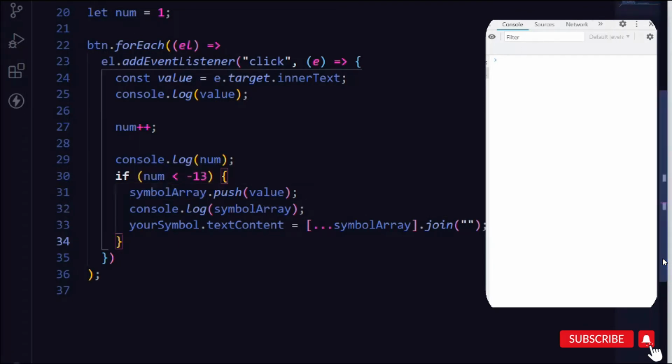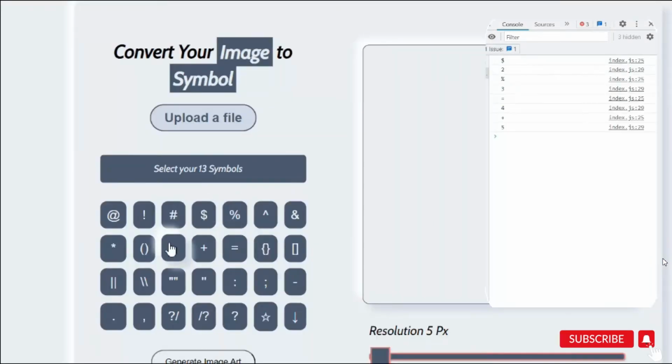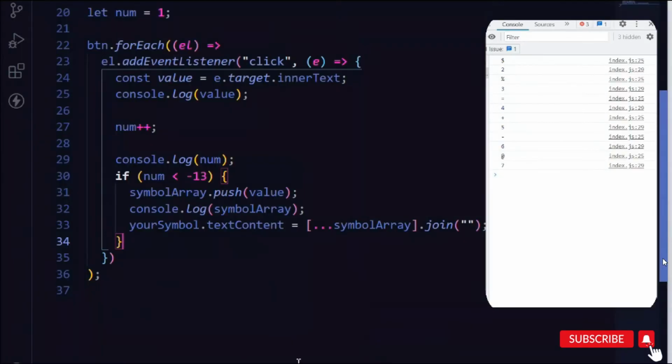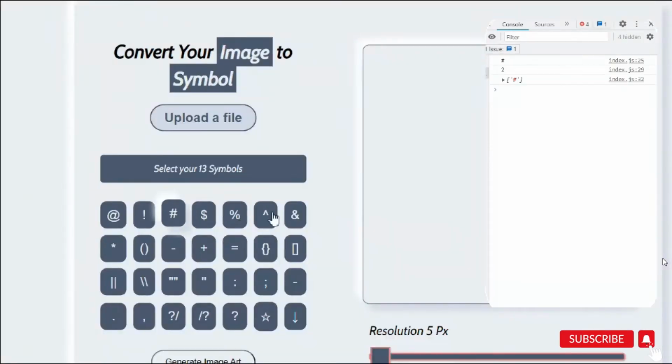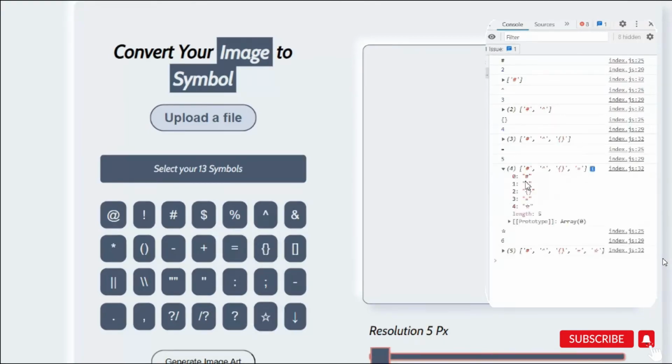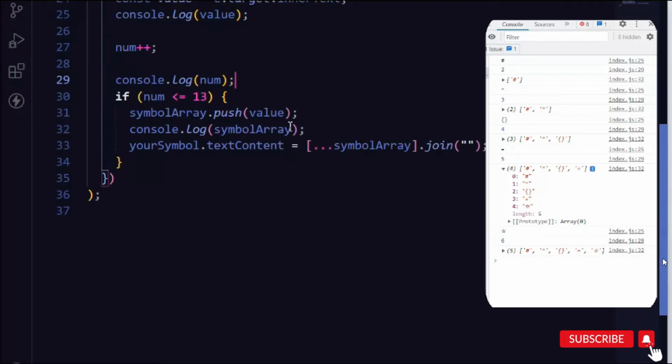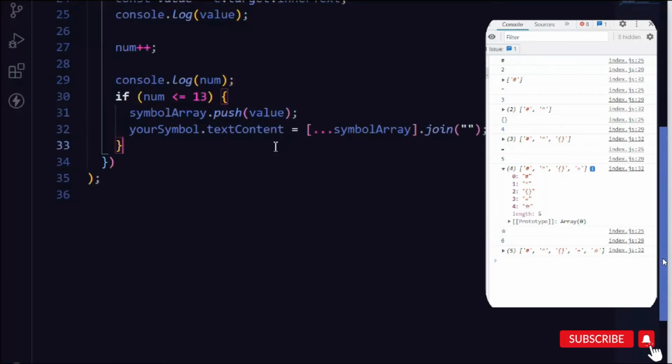Okay, let's come here and do one more. As you can see, I'm getting the value, but somehow the array is not displaying. Okay, this one is equal, not minus. As you can see, this time I'm getting those icons inside an array. So all the icons I'm getting in the array. So I will click, and I will have an array of icons. It's absolutely working fine. So this logic is working.